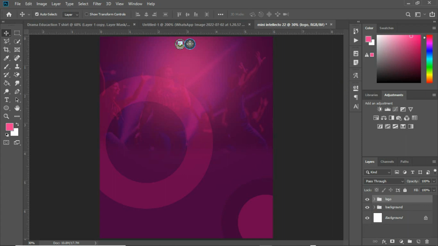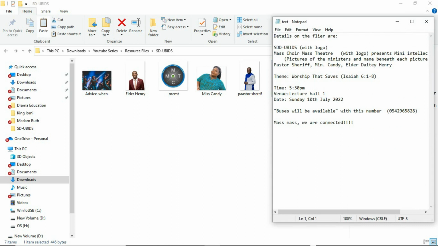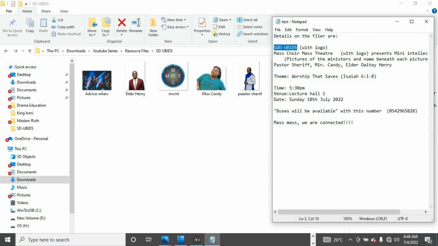Then with this logo group layer selected, I'm going to select the background layer, and center align them here with the alignment options. So I have center aligned them in here. With our text, we need the name of the Ubit. So we have this, and we have Mass Theater. Let me copy this.